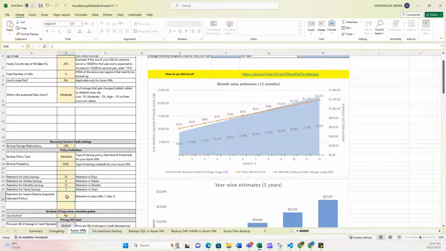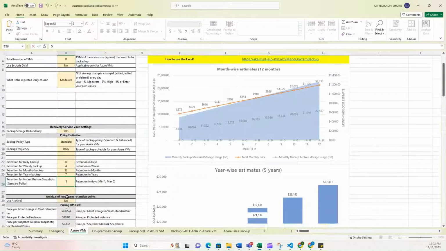So how do you ensure that even if something happens on Friday night, when you come back after the weekend, you can still restore to the workable version of that application or VM? By saying, okay, I want my instant restore to be a maximum of 5 days, because even if that happens, you still have Monday and Tuesday to determine it. So I'll just put 5 days here.